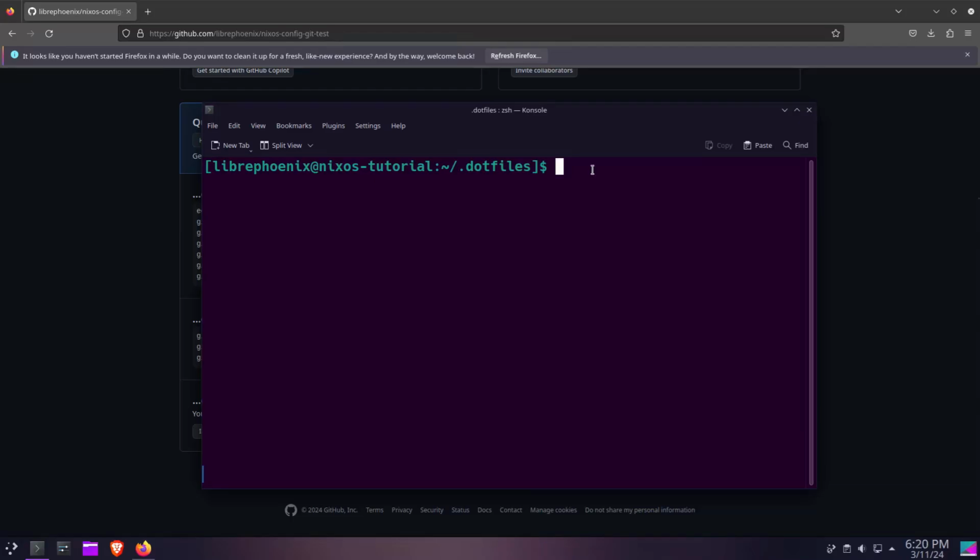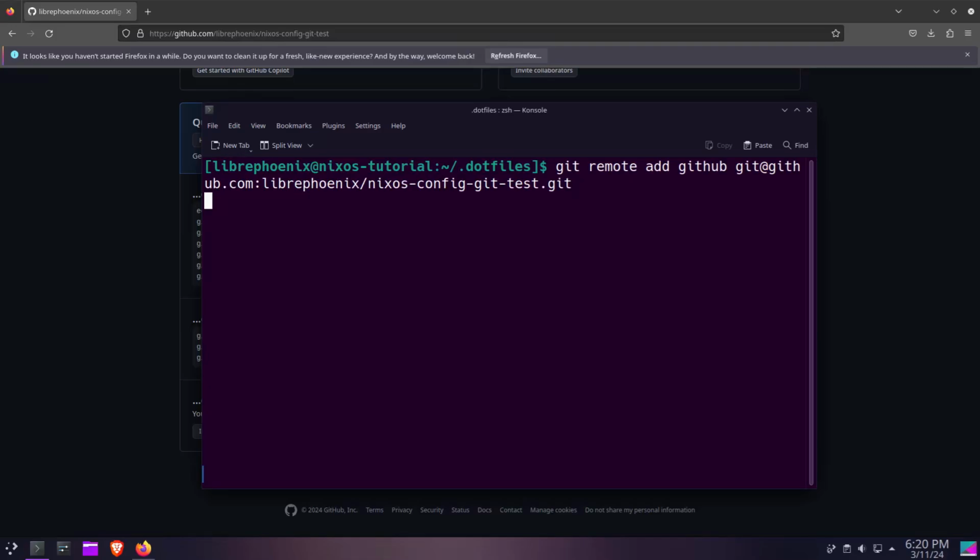We're now going to run git remote add. Then we have to give the remote a name. Most people use something like origin if they're only pushing it to one place. I actually push my dot files to multiple places, so I just give it the name of the place, like GitHub, whatever it is. Remember that name. So we give the remote a name, and then we give it the Git link in this case here. So there it is. We have a remote.